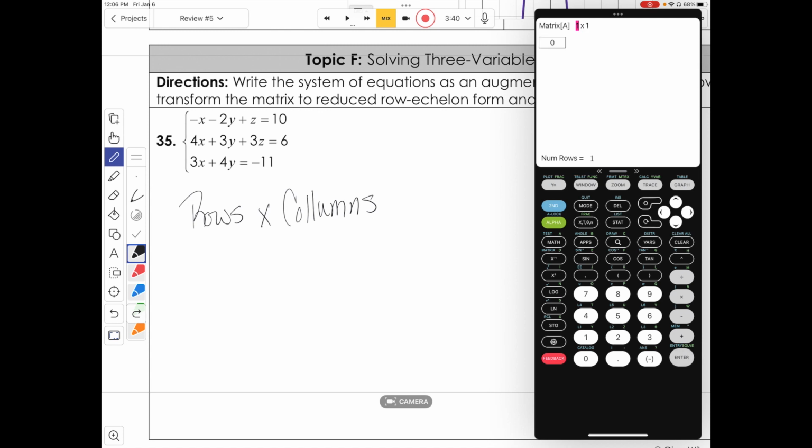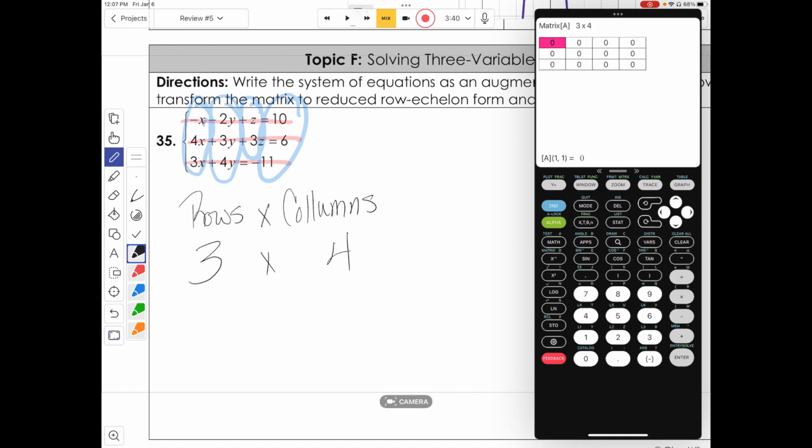It's going to ask you for dimensions. The dimensions of any matrix are rows versus columns. So we currently have 1, 2, 3 rows, and we have 1, 2, 3, 4 different columns. So our matrix has the dimensions 3 by 4. So we're going to build it in the calculator, and it will automatically open up to the size you need. If it's not the size you need, you probably have written your numbers backwards.